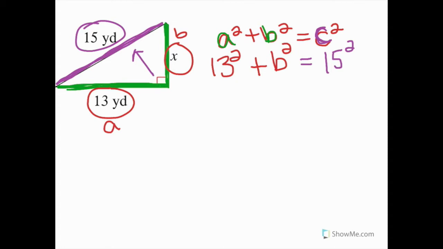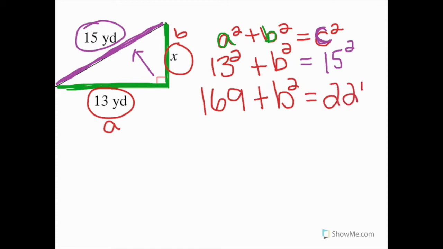I know 13 squared isn't 13 times 2, which would be 26. It's 13 times itself twice, which is 13 times 13, 169. B squared, don't have that yet, so I'm just going to drop it down to stay organized. 15 squared, I know, is 225, 15 times 15. This one is a little bit different. I'm going to draw my little divider fence here.